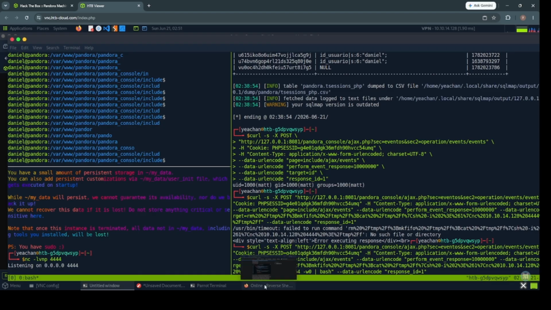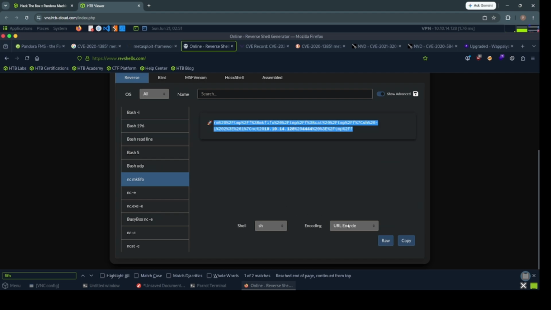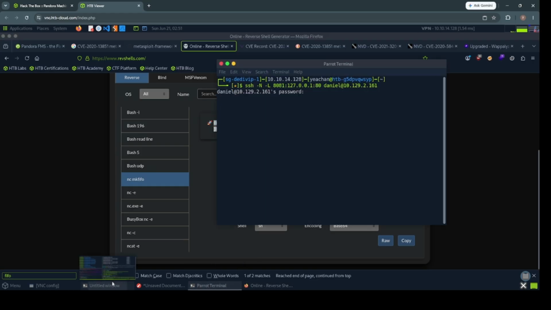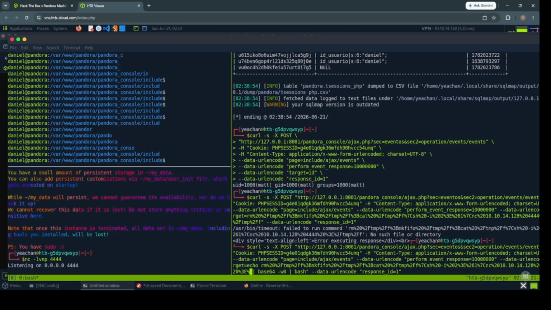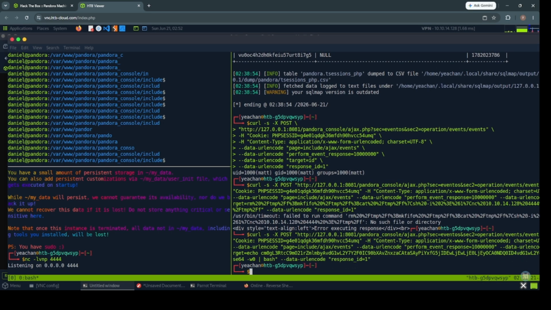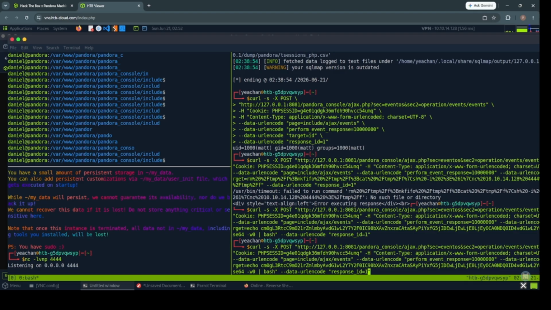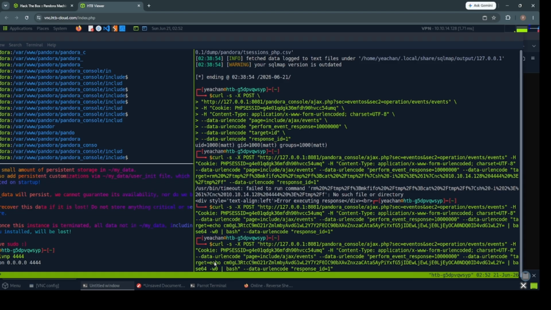Then I think I can also make this base64.